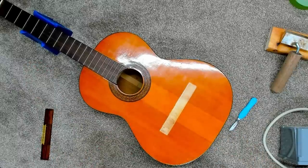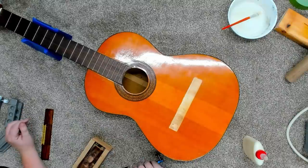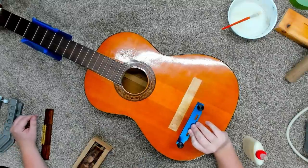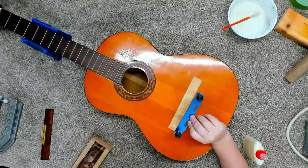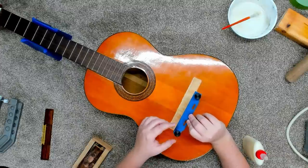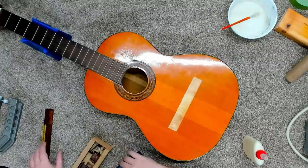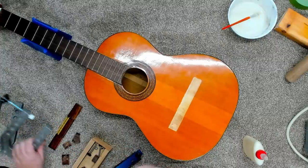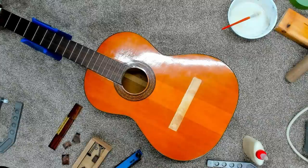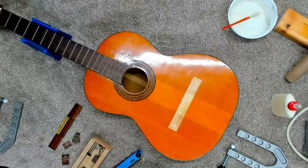I need glue and a paintbrush, and we will get that glued on there. All right, so I think I've got everything together. I recently bought a bridge clamp that works for pinned bridges, where it goes through the holes and then clamps that way. Obviously, I can't use that on here, but I can still use these edge pieces to help push the wings down, so I'm going to try to be using it this time as well, which means I got to have leather for everything. So let me make sure I've got leather everywhere I want it. I want to put little pieces on the inside of the clamps so we don't mar up the inside of the guitar.